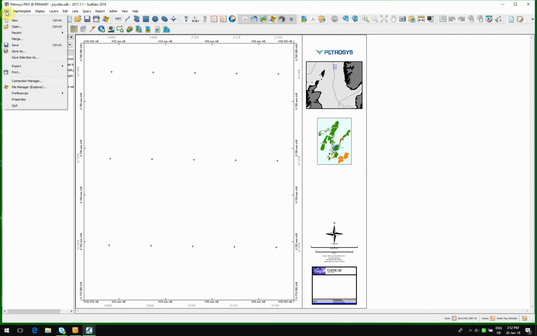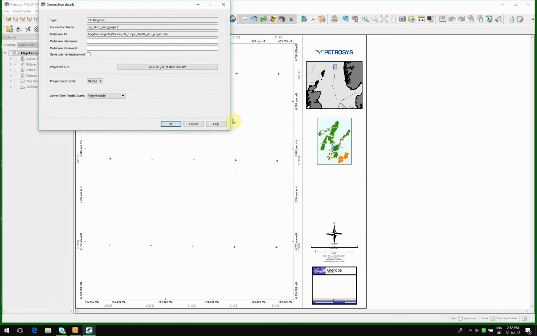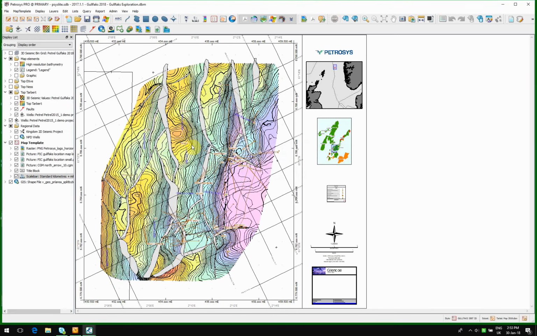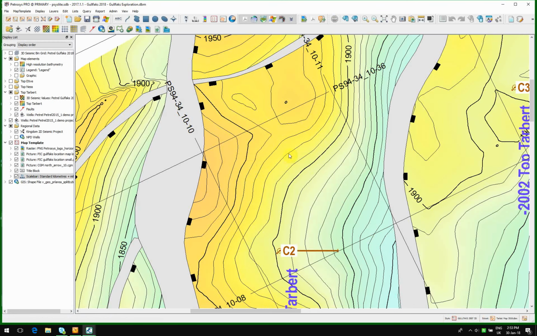So we're going to open up a map inside Petrosys. Now that map shows us the grid that we've created from our Petrel dataset and the fault that was created from our fault sticks, and shows you what a nice structural surface we can create. What I'm going to do now is show you some of the editing capabilities. I'm just going to zoom in a bit on this dataset, and I'm going to show you how we can edit and change some of this data around.